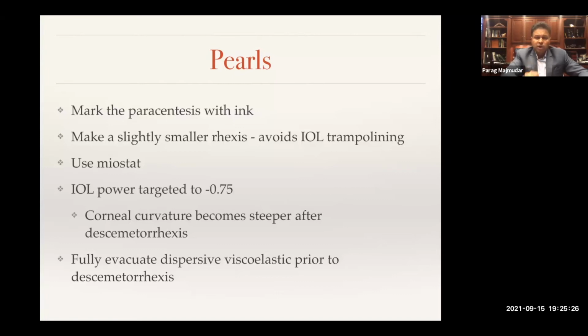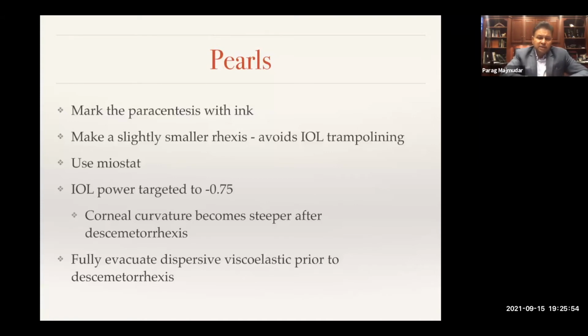And especially when you're trying to make your maneuvers to unfold the graft, put air in, you can see a lot of times, especially if someone has weak zonules, you can have a situation where a lot of pressure and manipulation can create long-term issues. You might give them a perfectly clear cornea, but if they've got a zonular dehiscence and the IOL's tilted, that's not where we want to go either. So try to pay attention to that kind of thing when you're in there and you're doing it.